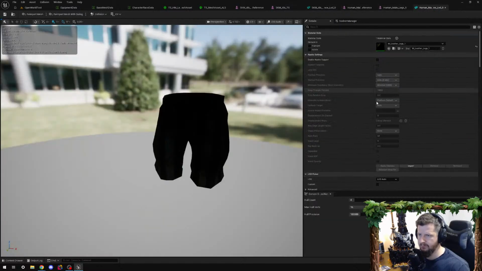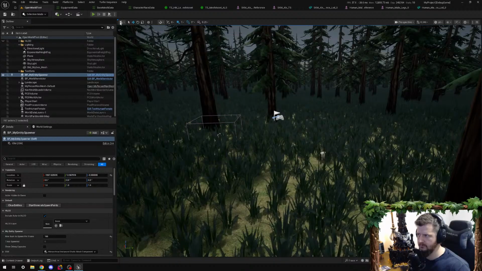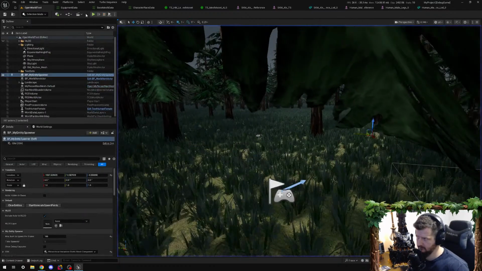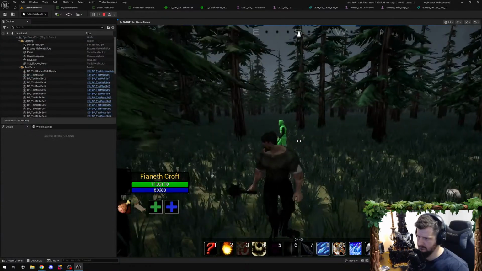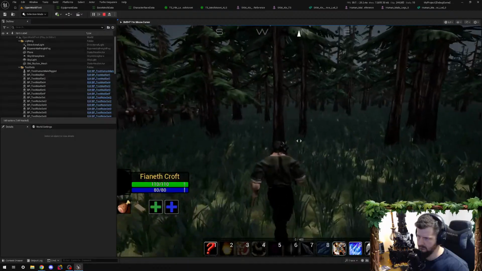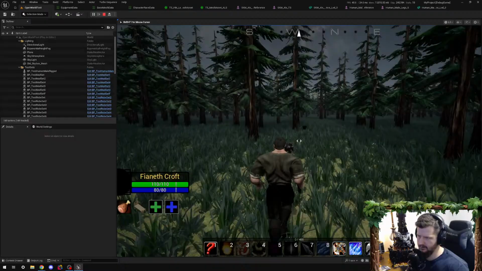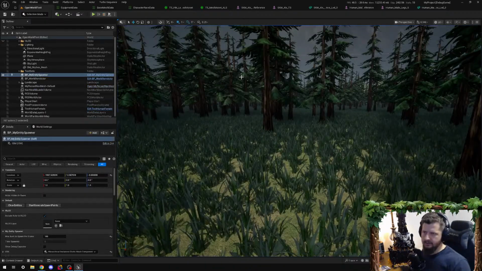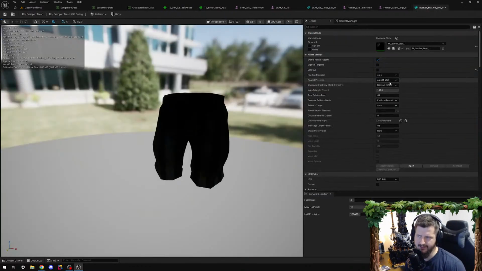You guys both look good. Okay, now let's try. The pants are the same. Whee! Okay. I was really hoping that one was going to work.